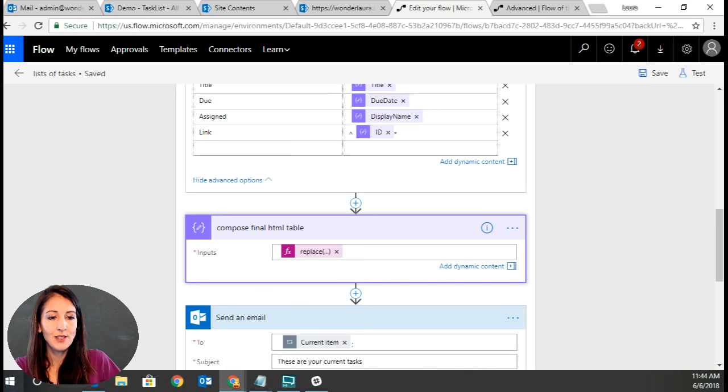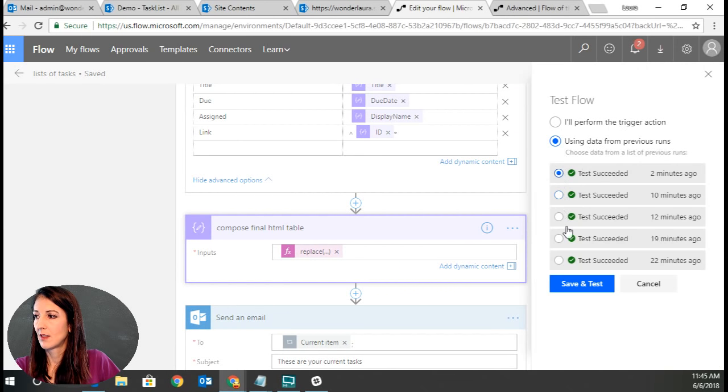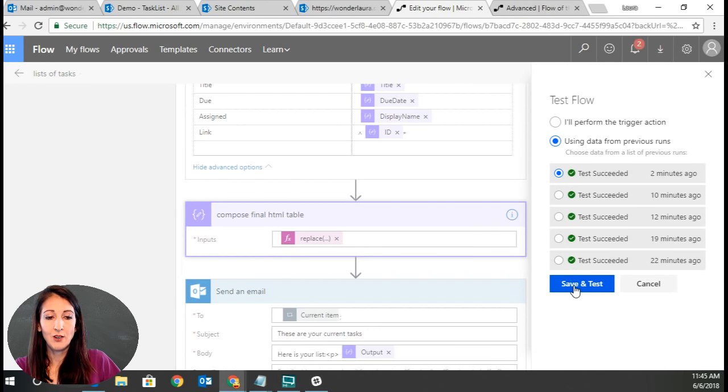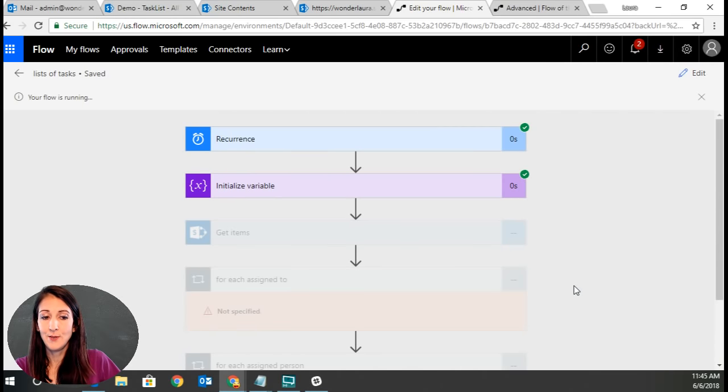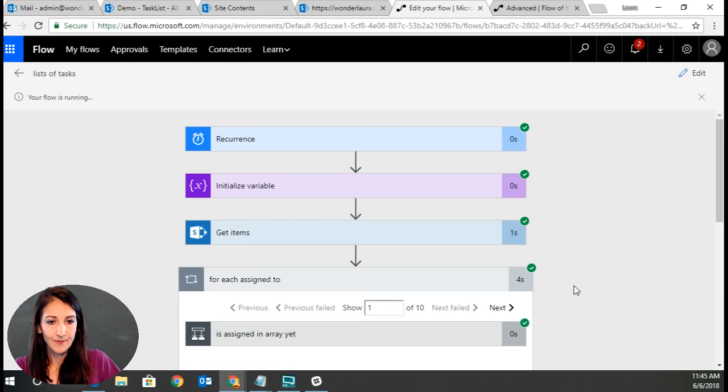Oh, Joe says, yes, you can. Yes, you can. What, Joe? You can create the HTML table from scratch. Please tell me yes, because that would be awesome. Because this whole replace thing is a bunch of... Valerie says, I think what you're doing is way beyond no code and very close to being developer-y.